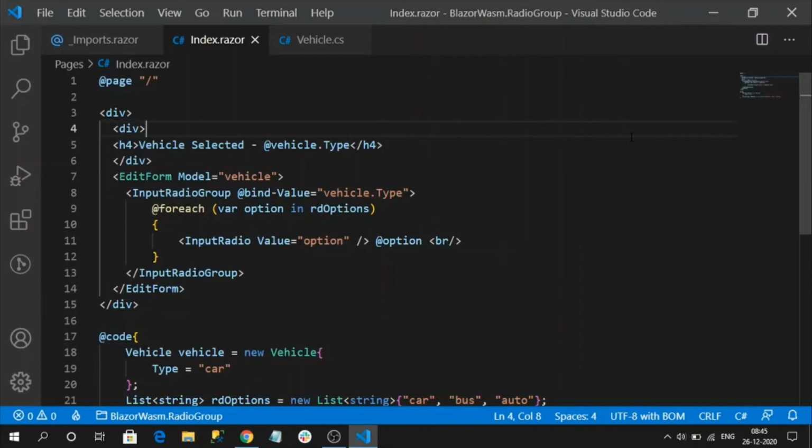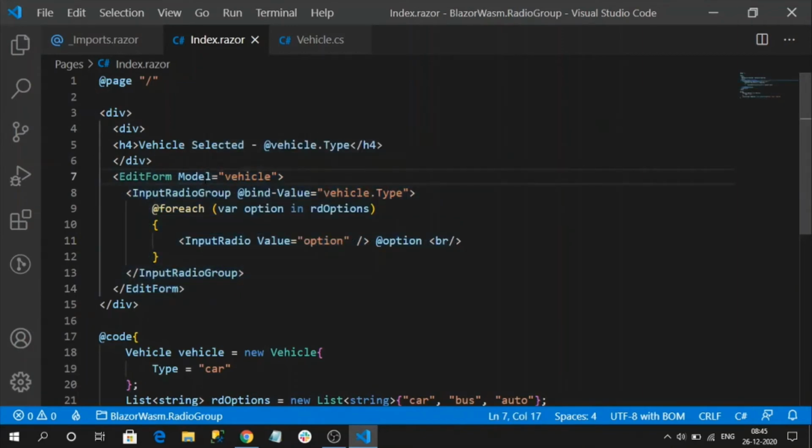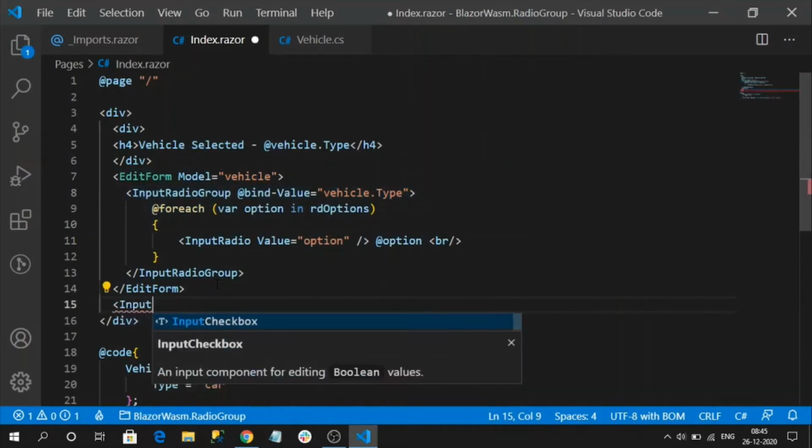Before going into nested input radio group buttons, I want to mention that for doing a simple radio group button, I have created an edit form and model for it. You may think, why can't we just create an input radio button directly? Because in HTML, we don't always use a form, right?